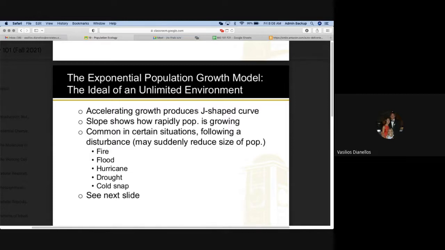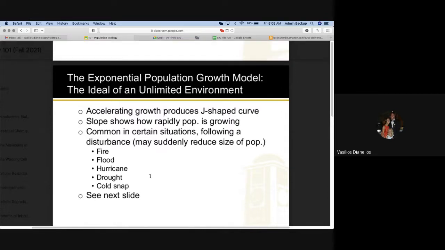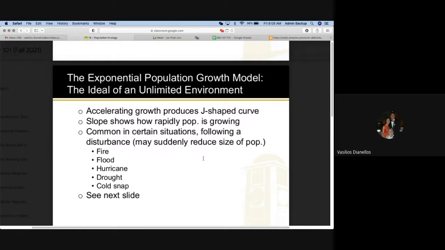Now, you might be wondering what I mean by J-shaped curve. If you are wondering, that's okay. Just hold off. I'll show you a picture here in a second. And the fact that we have a J-shaped curve, try to picture it in your mind. That steep slope shows how rapidly a population is growing. Because imagine, I know this is hard to see, that's a steep slope versus just a really slow slope, right? Or a really low slope. If it was really low, that wouldn't be exponential population growth, and that would not be a rapidly growing population.